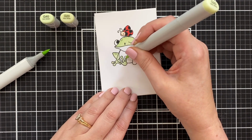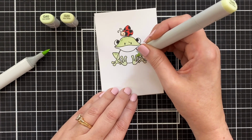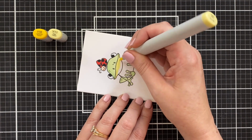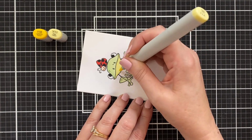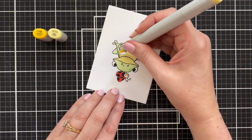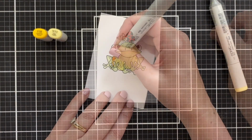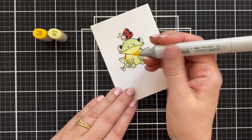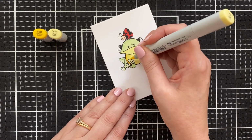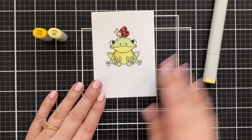Why do it again? Coloring in his lovely frog feet. I guess those are his legs, right? But here I decided to try something a little bolder. So I wanted him to have a bit more color. So I laid down a little bit of Y11, and that actually looks really nice with the lemon chiffon cardstock. And I added just a little shading over there, the Y18. I started to blend it out, and I thought, you know what? You're probably good. Walk away. But that does look pretty good. I mean, I might have to take note on that one.